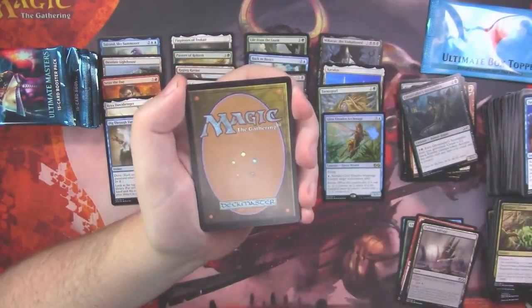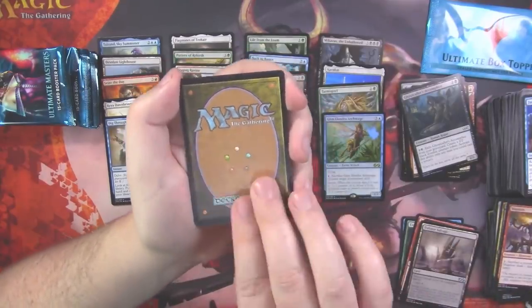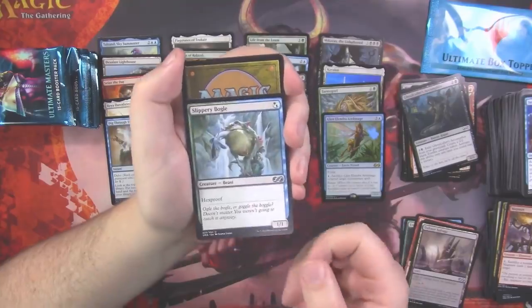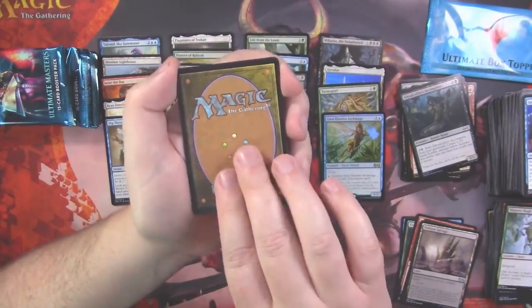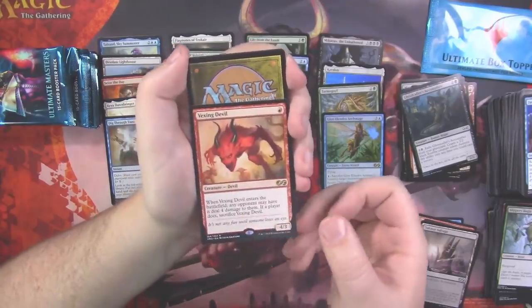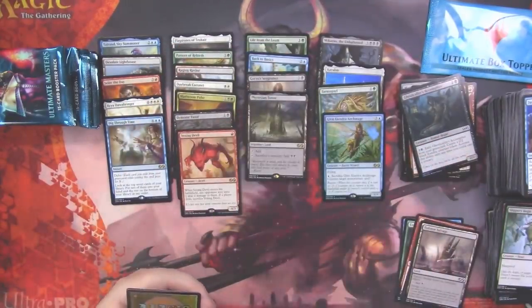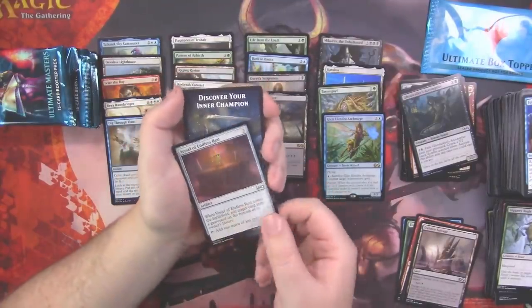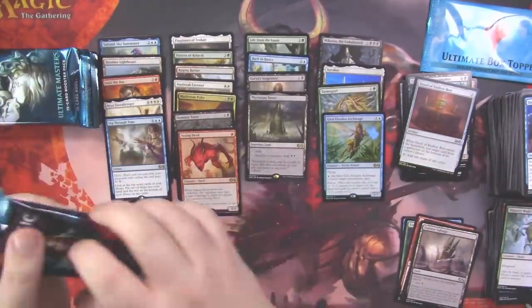Golgari Charm. Nice. Magma Jet. Man, I remember that card too. Slippery Bogle. Say it however you want. And our rare, a Vexing Devil. That's probably a couple bucks, I would guess. Yeah, $5. And our foil, a Vessel of Endless Rest with a zombie token.